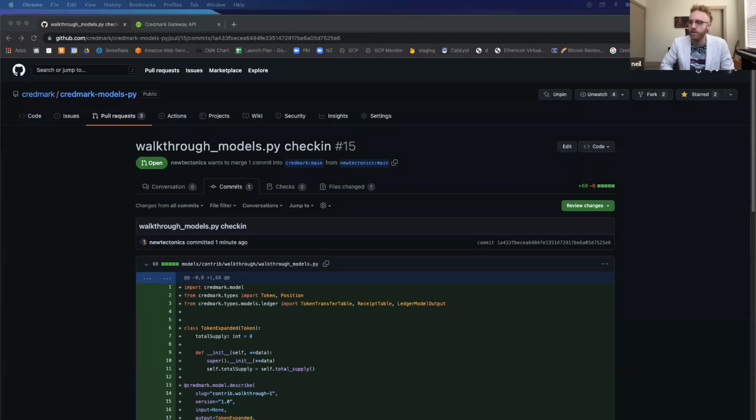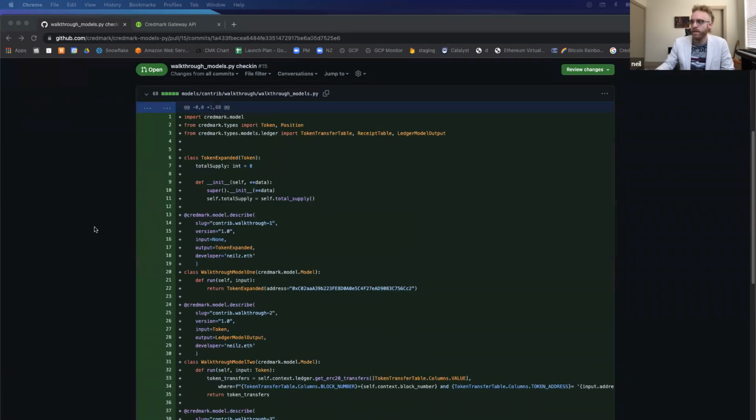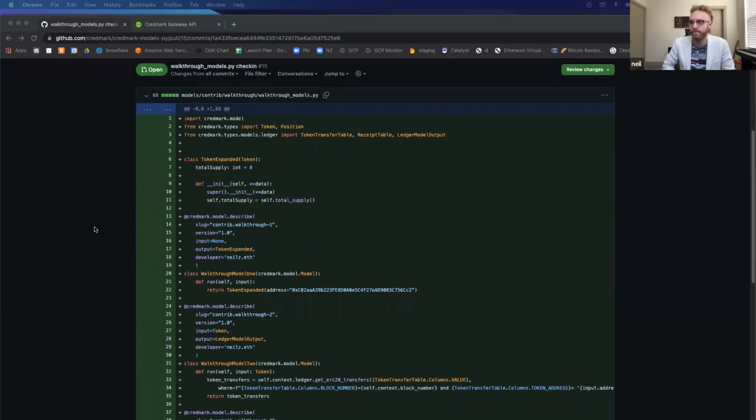In the future, we'll be adding more documentation about how much time is saved to do these types of things. I ended up checking in 68 lines of code. That would be almost impossible to do in 68 lines of code using other tools that are out there. It would probably be hundreds of lines of code, maybe thousands. So hopefully this makes the modeling experience much cleaner.